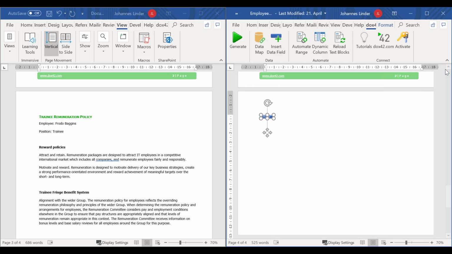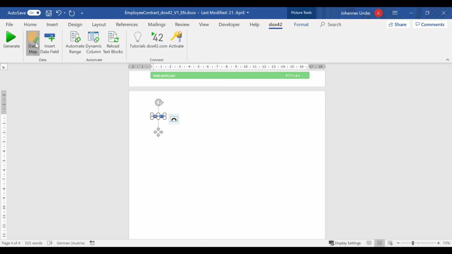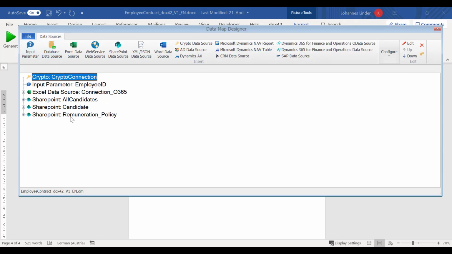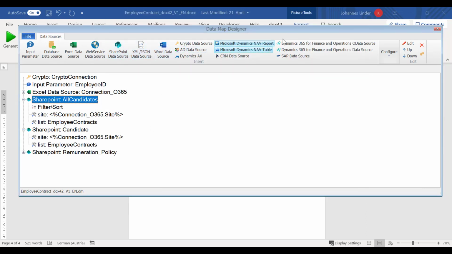And in terms of the data, if you want to connect to any other data, if you go to the data map up here, you see there's already the data sources we have, so SharePoint. So let me just quickly open the candidate list. In this case, we are reading this through Azure Active Directory, but you have both the option to work with Azure Active Directory with username, password. Also in case you're still with SharePoint on-premise, that's perfectly fine with Windows users and password. Then you can always go ahead and test. And yeah, any of the other data sources, like we're also going to generate the CRM template, that's something you can do directly in here.